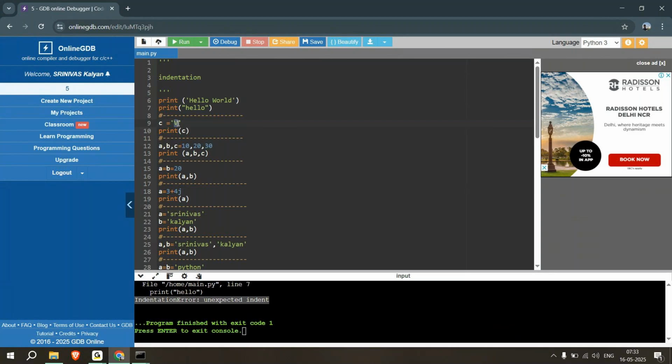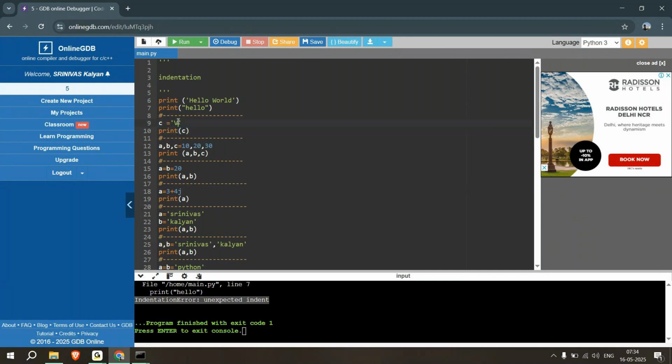So the c value is an assignment value here. To the c value you are assigning a v character, and in the print statement you are just printing c. You defined c here, and here you are printing c.